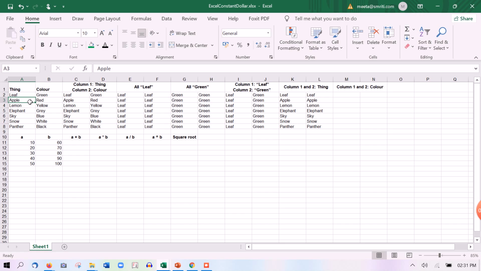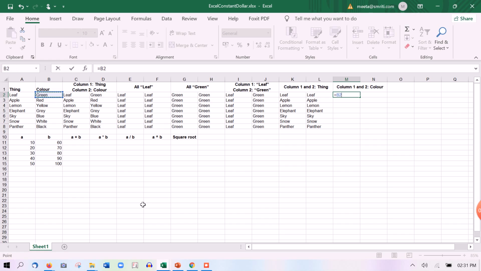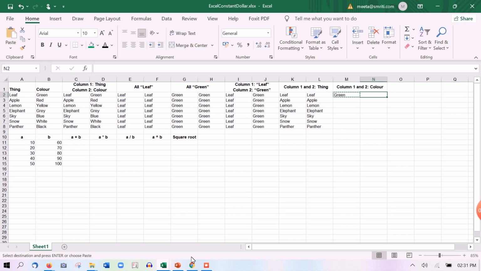Okay. Suppose I want the color, then I will go here and click on B2 and then I'll press F4 three times, where the column will stay the same irrespective of which other column you paste it in, but the rows will change. All right. So that's how the dollar sign works.